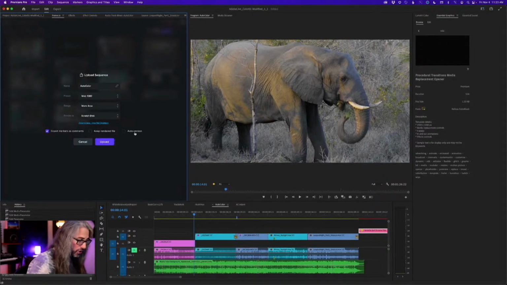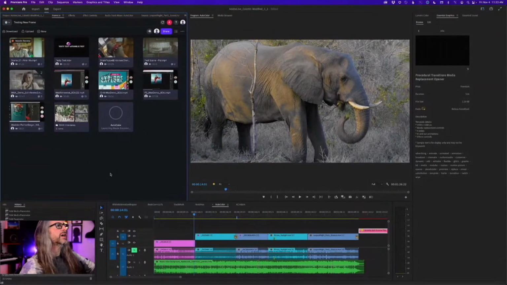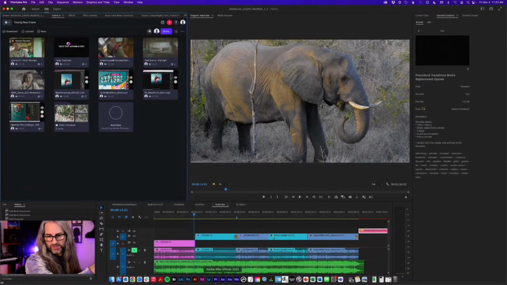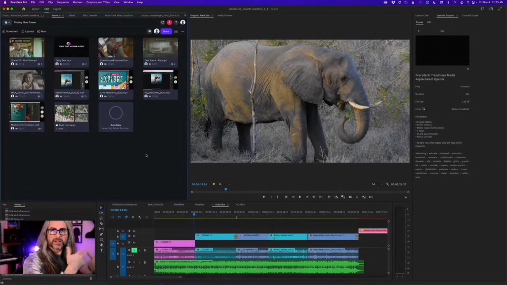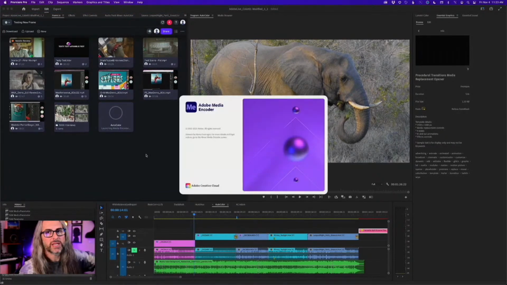Now you also have auto versioning here, which is super important because if you're going to have subsequent edits or changes to this particular timeline, it'll keep a record of those. This was something that I showed in the Max keynote. Again, because this is all integrated, by the way, it is now launching Media Encoder. You'll see it bouncing down below so that it can render this out into frames. It's going to take a second. I should have launched Media Encoder. 3 minutes.